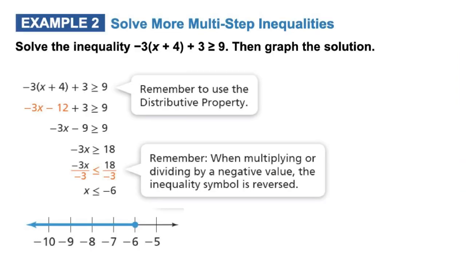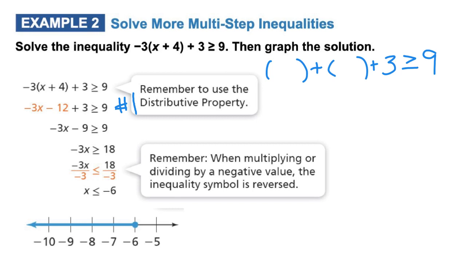When we solve these equations, we're not really doing anything different. We're just adding some skills that we used before. So step number 1 is we are going to do the distributive property. So I'm going to do my work over here on the left-hand side. I'm going to have 2 sets of parentheses, plus 3 is greater than or equal to 9. So let's go ahead and fill in our parentheses.